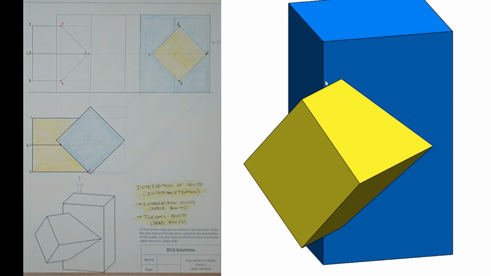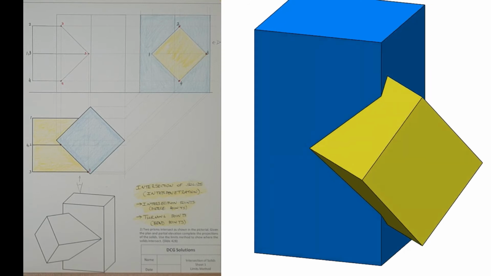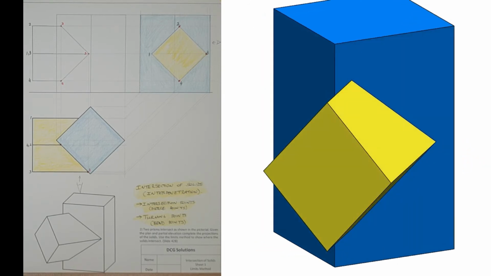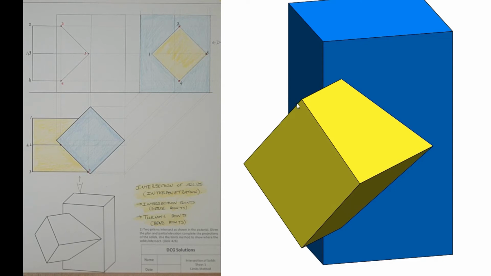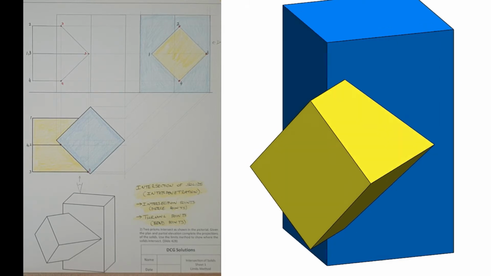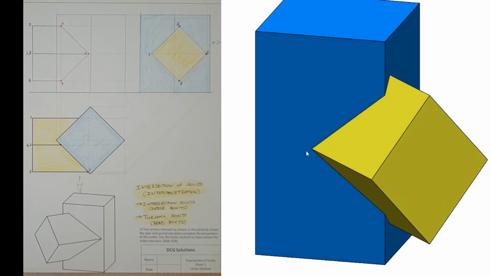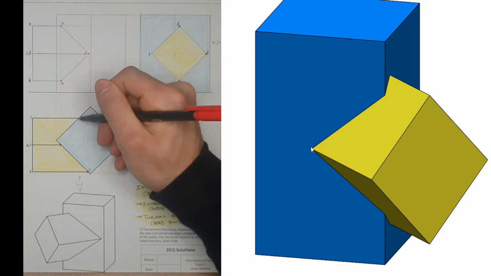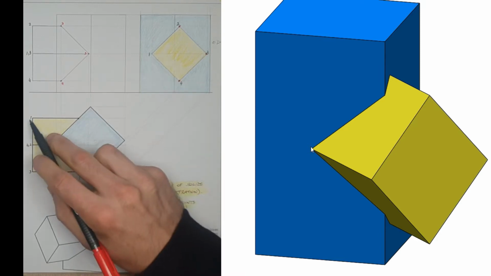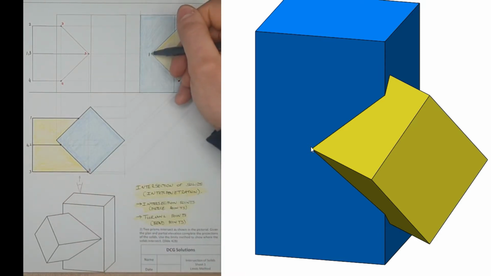Now, that gives me a good start anyway. What is next though? The next thing we need to do is this. I'm going to start up at the top now. If I just go back to my view that I just had, actually, I have just found the intersection point at point 2. I've joined it down to intersection point 3 and down to point 4. What do I need next? I'm going to go and just find this point right here, which is intersection point 1. I'm going to drop it on the sheet, but I can't just use it yet. But we will drop it on the sheet nonetheless. That is intersection point 1, where edge 1 goes in and hits the face. That is intersection point 1.